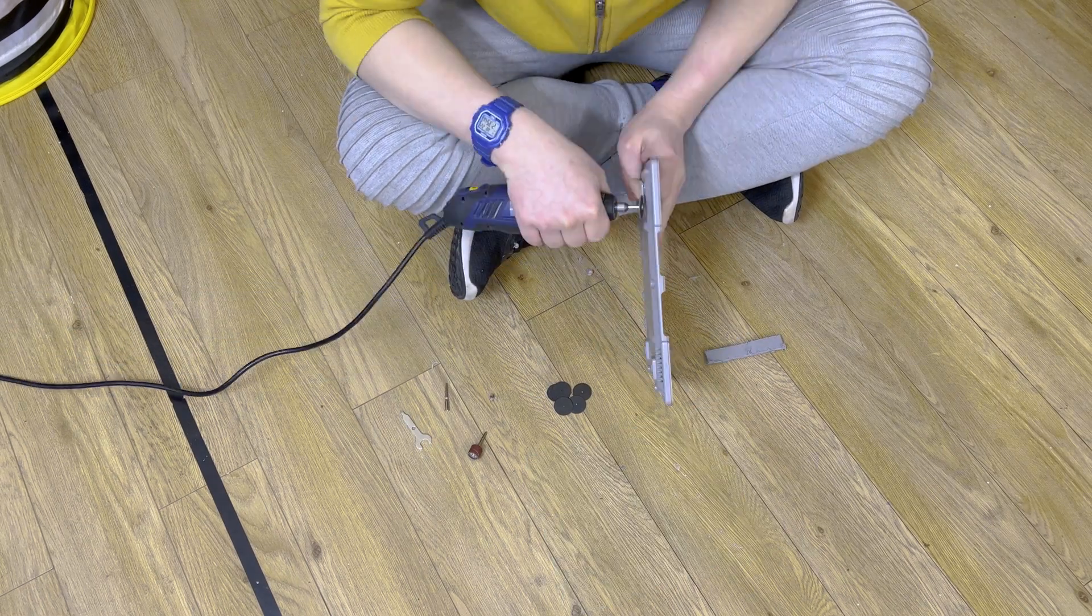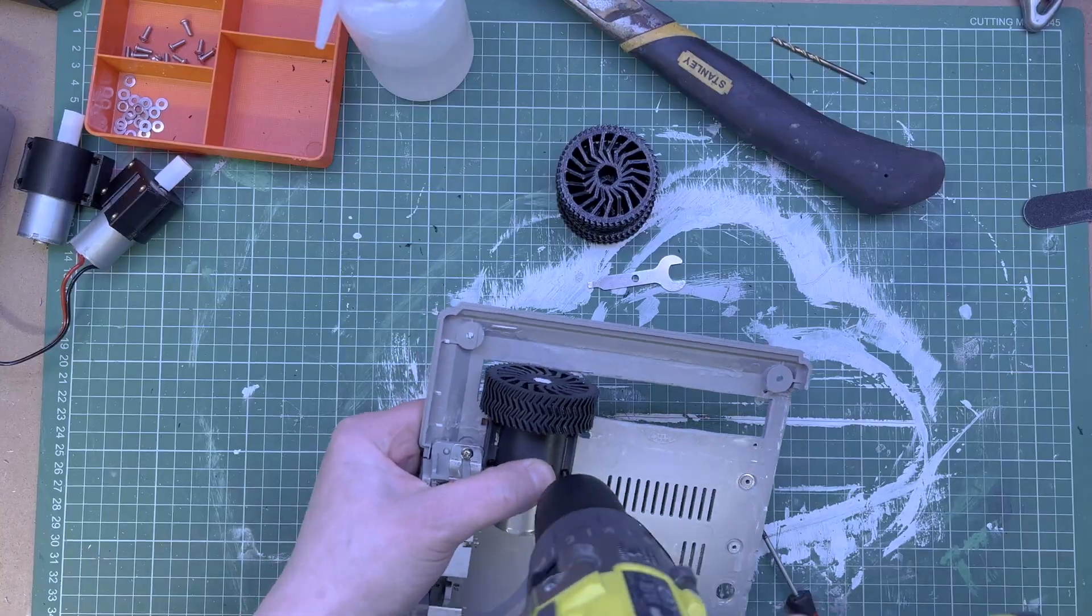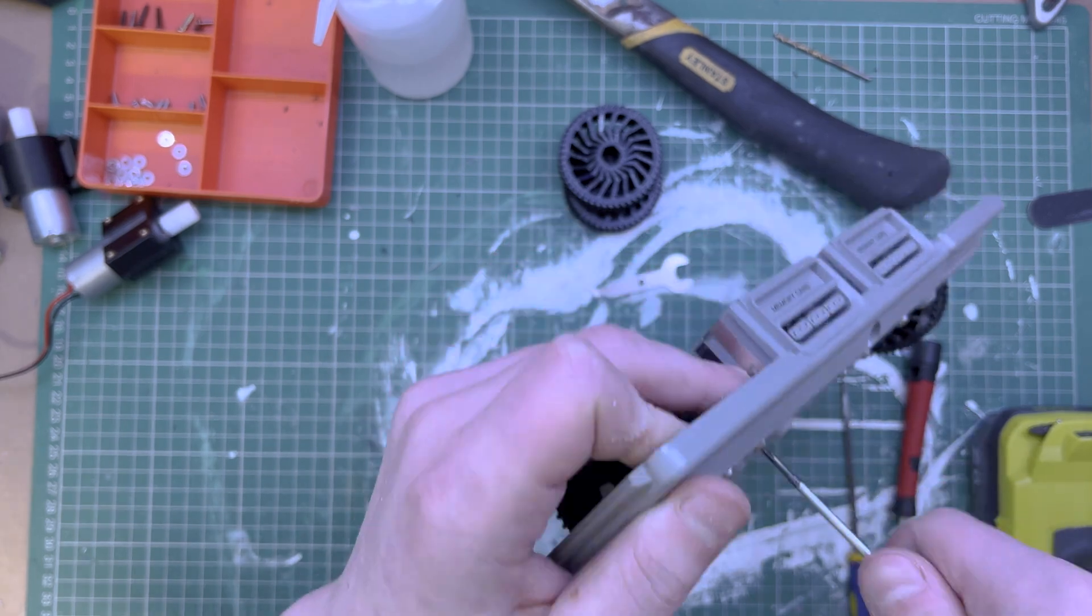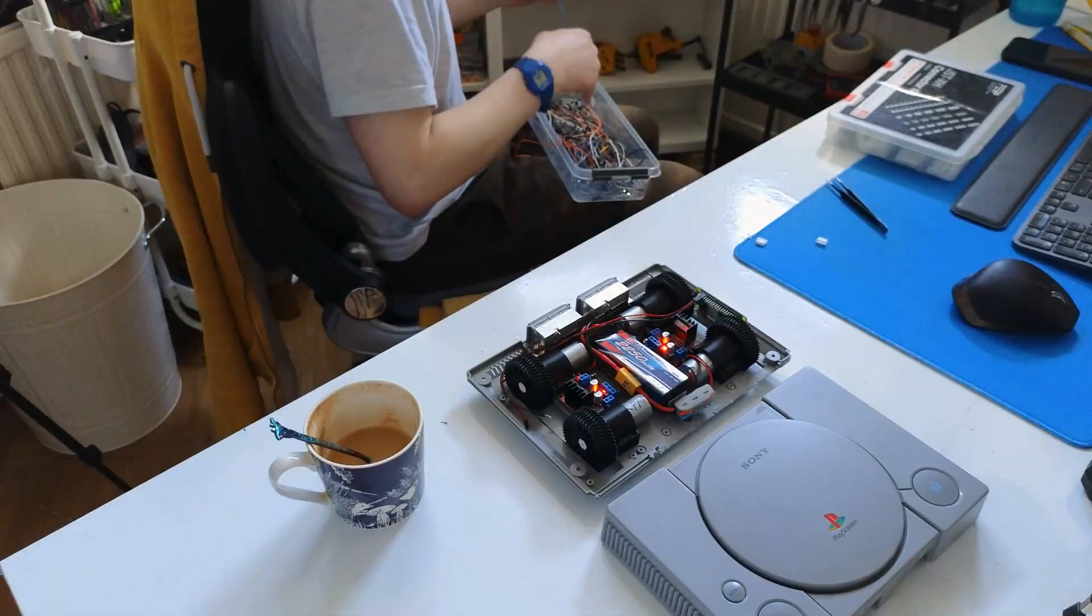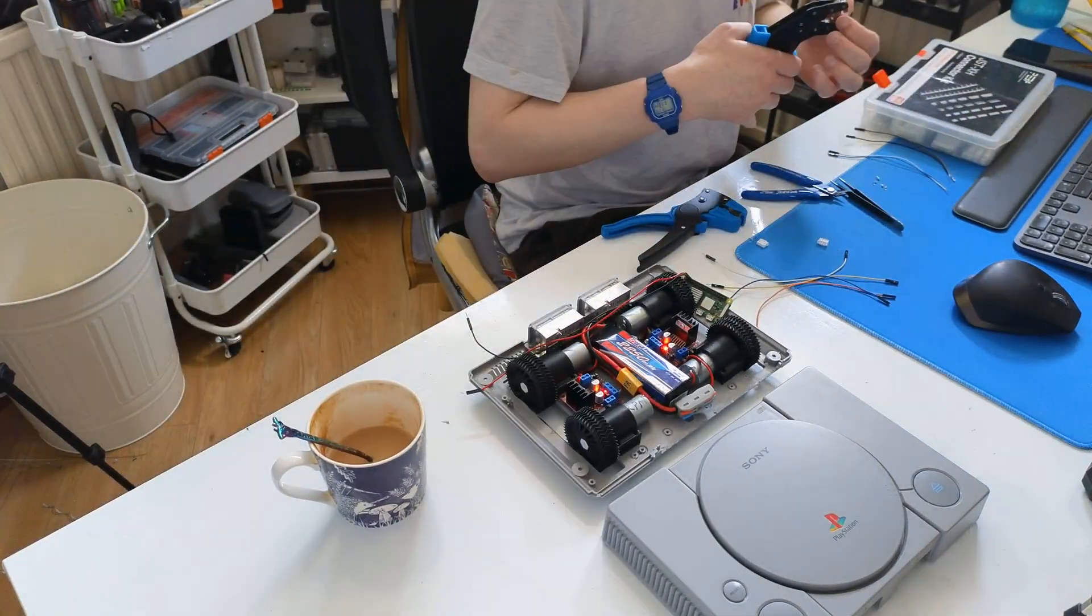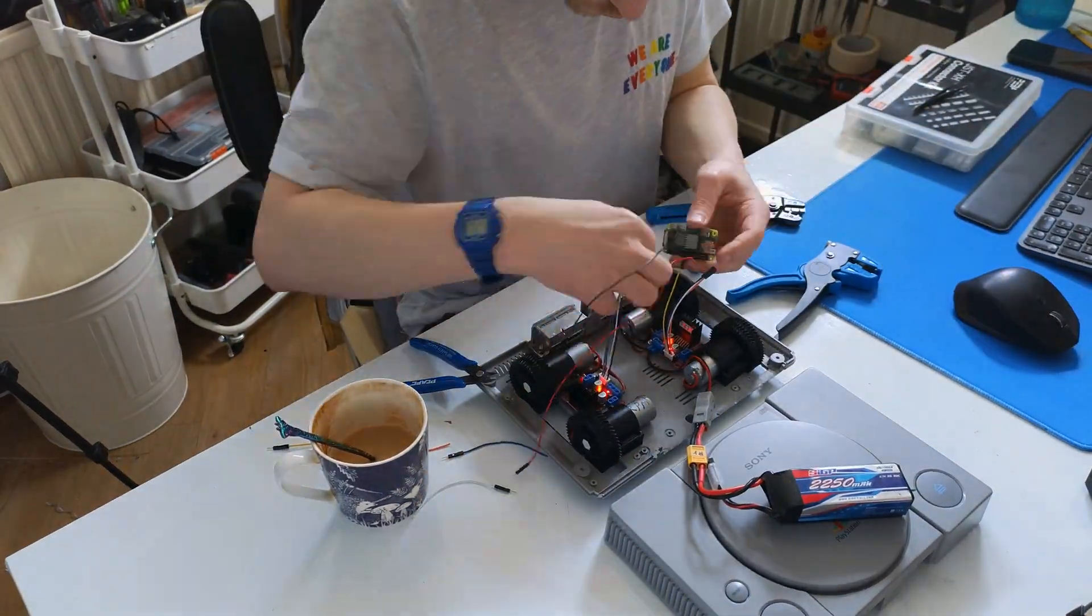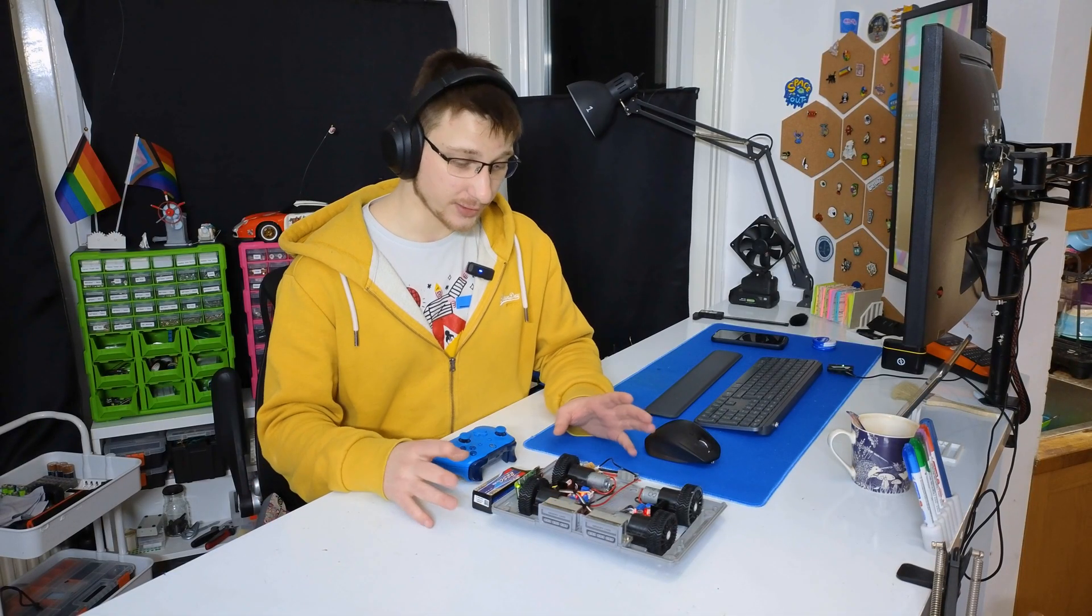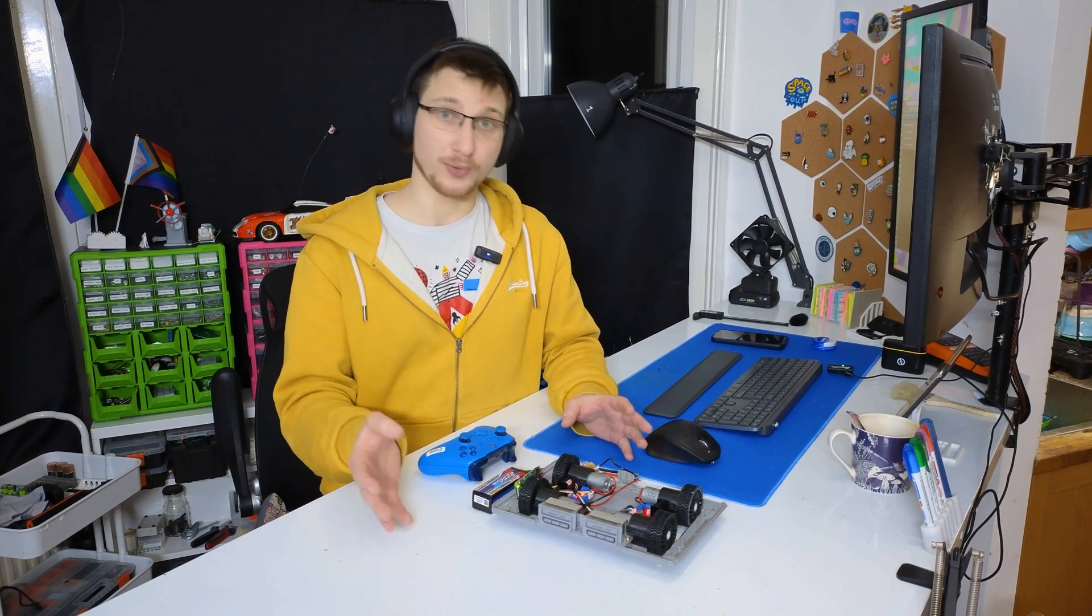And then it was time to start dremeling. I had to remove any standoffs and dividers that would be in my way so the wheels can come out the bottom. I had to cut two long slots going from one foot to the other. I drilled holes for each of the motor mounts so that I can put screws in from the bottom and I also drilled two holes for each of the motor drivers. Then I took a fair bit of time to do all of the wire runs. I basically just didn't want anything getting in the way of the wheels so that cables don't get suddenly ripped out.